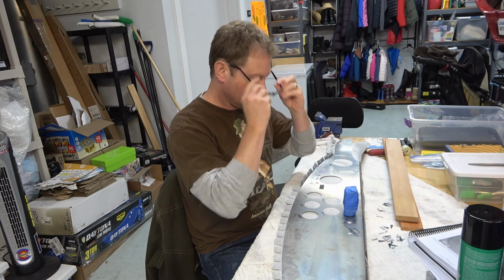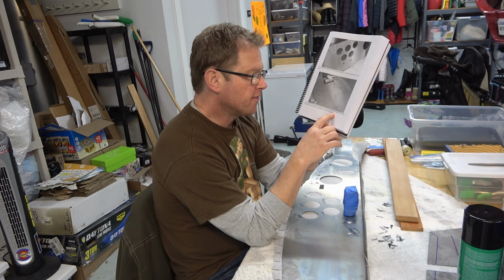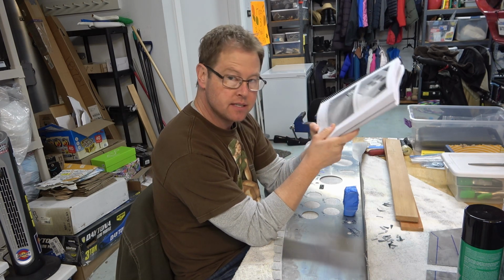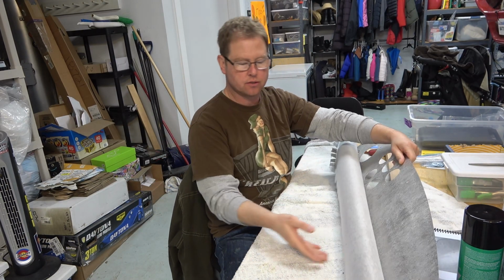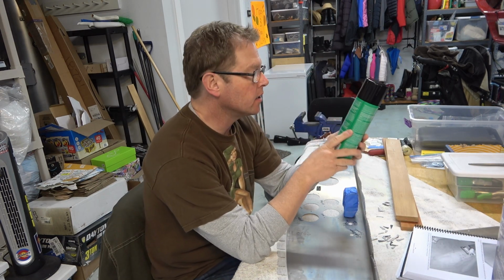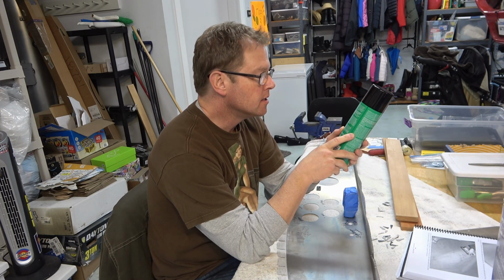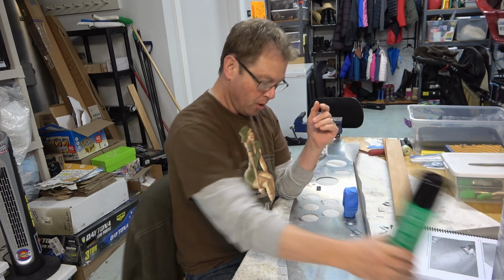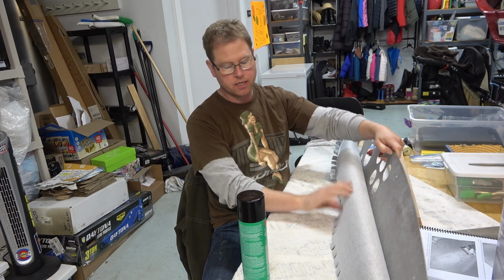So if we look at these directions here, it says in the build manual, spray the front surface and the back surface of the dash pad with the adhesive. So that would mean this surface and this surface, which I did not do. And in fact, in the directions on the spray can here, it says the same thing. Something to the effect of one-sided spraying is not recommended. They recommend that you spray both sides, this and this, which I did not do.